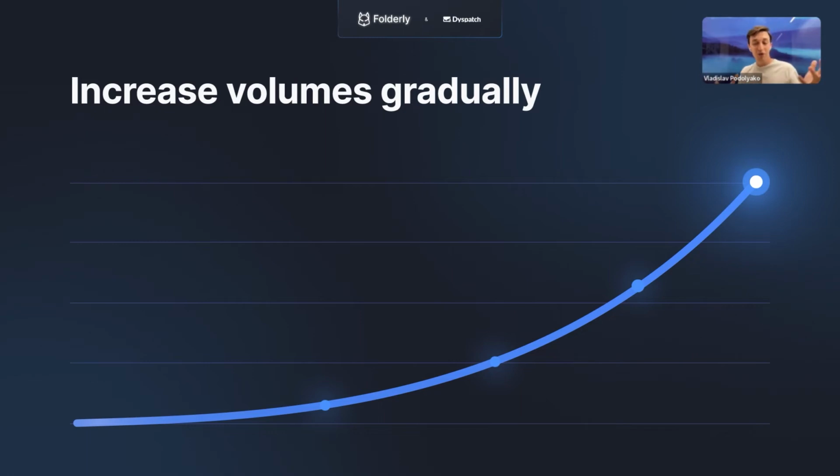For example, send 100, 200, 1,000, 5,000, 10,000 emails from your domain and your mailboxes before blasting them to the death. You need to have in mind that there is no possibility that if you blast 1 billion emails, or a few million emails, right after the setup, you will have great deliverability after that.